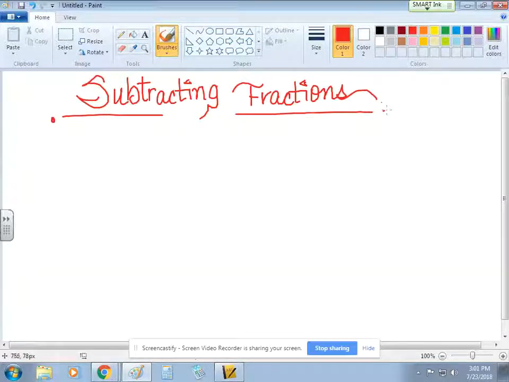Now, if you watched the last video on adding fractions, I gave you an introduction about actually what fractions are and how to add them. On the same line, we are going to continue the concept of subtracting fractions. So, for example, we are going to subtract 7/8 minus. The only difference is the middle sign instead of plus from the last video is going to change to minus sign or subtraction sign, and we are subtracting fractions in this one.